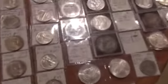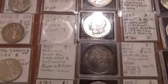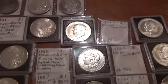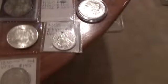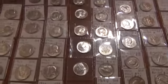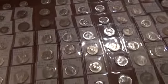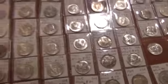Now let me go through my halves — oh, I'm sorry, I didn't show all my Morgans. These prices are based on me doing research with PCGS coins that are graded at these levels, so I have stuff to compare to. The prices are what I think I can get by getting them graded. My whole purpose is to build a nice coin collection and keep upgrading until I have nothing but uncirculated coins, then get the coins graded as I find them. Here are some of the forties and two of the rolls down there.